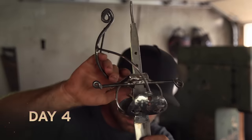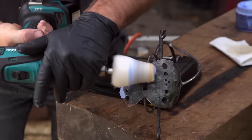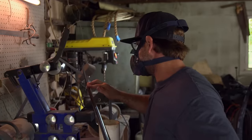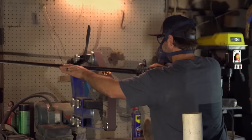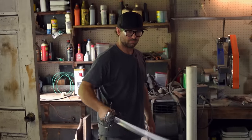Today's is gonna be all about fit and finish and completing this sword. The blade itself, I'm pretty much happy with the geometry of it, but I want to see if I can remove some weight at the tip. I want Doug to be swinging that thing all over the place and having a good time with it. But now that everything's permanently affixed, just gotta clean it up, sharpen it up a little bit. I can't wait to see the judges test this thing.